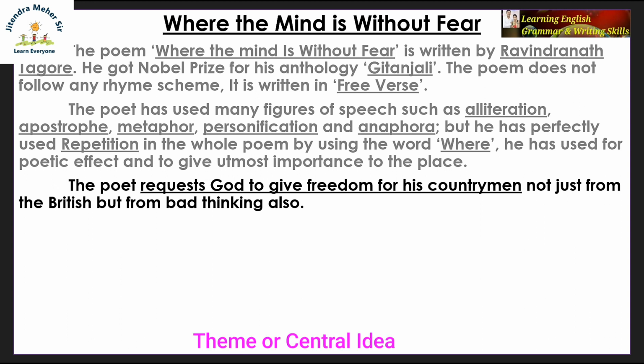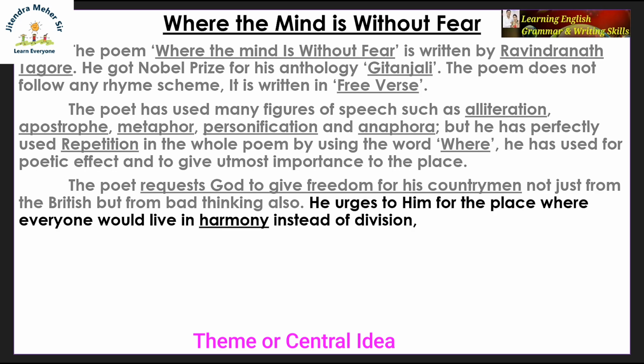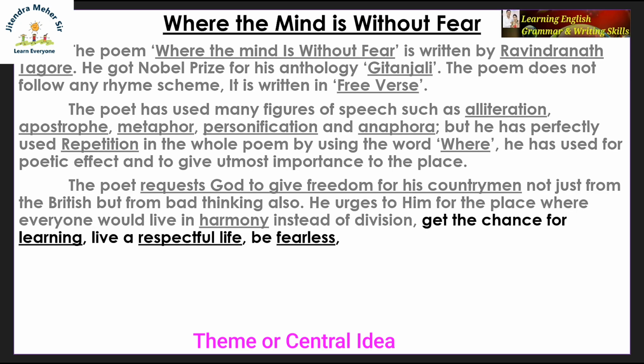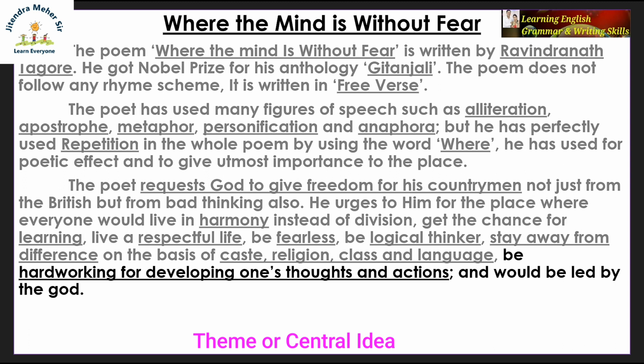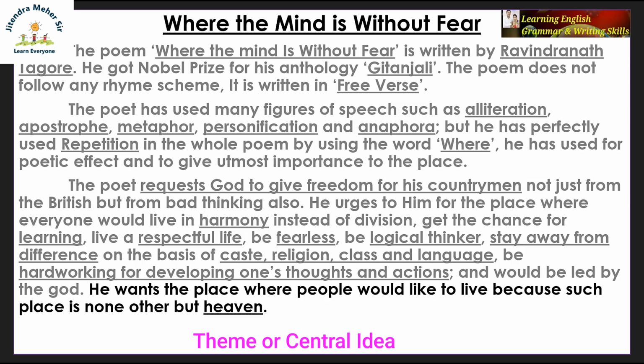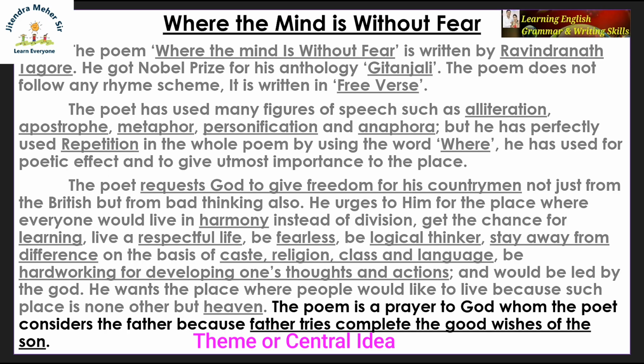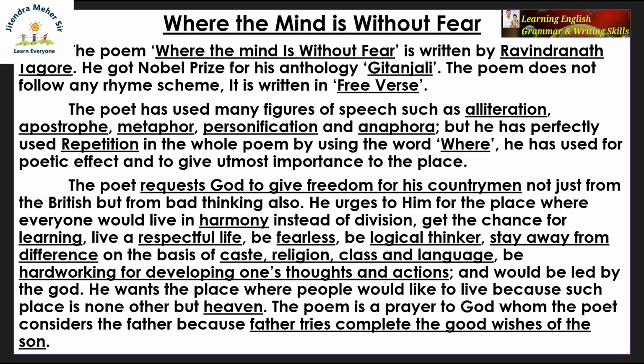The poet requests God to give freedom for his countrymen, not just from the British rule, but from bad thinking also. He urges Him for the place where everyone would live in harmony instead of division, get the chance for learning, live a respectful life, be fearless, be a logical thinker, stay away from difference on the basis of caste, religion, class, and language. Be hardworking for developing one's thoughts and actions, and would be led by the God. He wants the place where people would like to live because such a place is none other but heaven. The poem is a prayer to God, whom the poet considers the Father because the Father tries to complete the good wishes of the Son. So here we have completed Where the Mind is Without Fear poem's appreciation in new format.